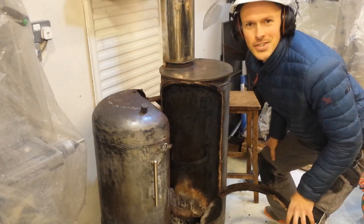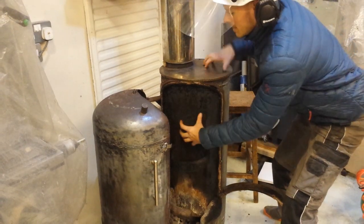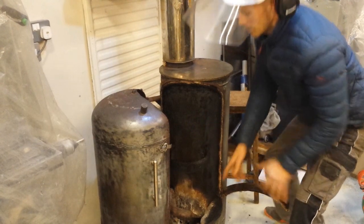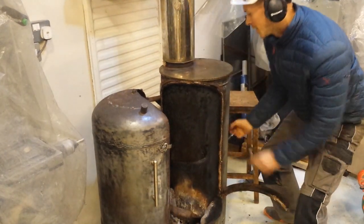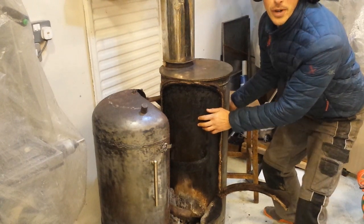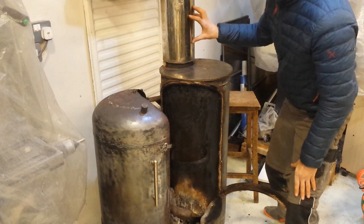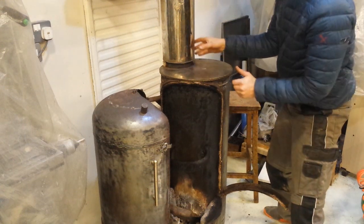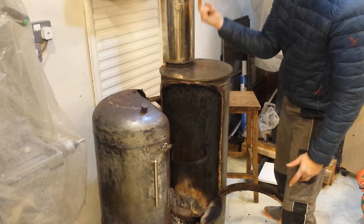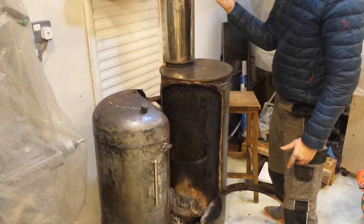What I've decided to do, because I can't get inside this unit to see what's going on — secondary burning unit up here, primary burn down here — is cut this secondary combustion insulated unit out, take it out, so I'll be able to see down there, clean up around there, and see what's going on both down here and up here.